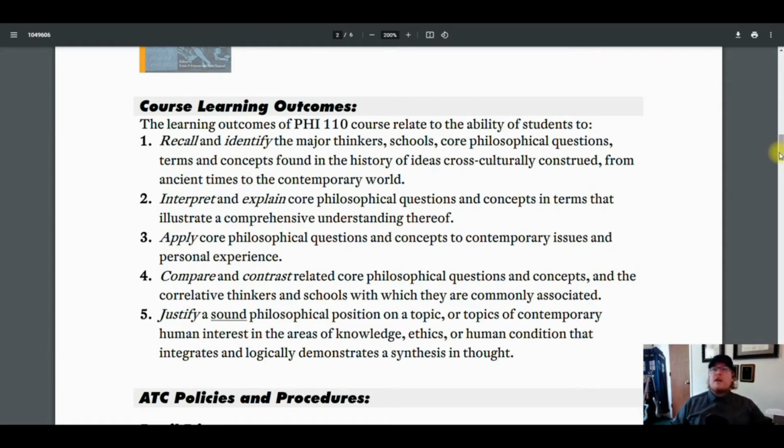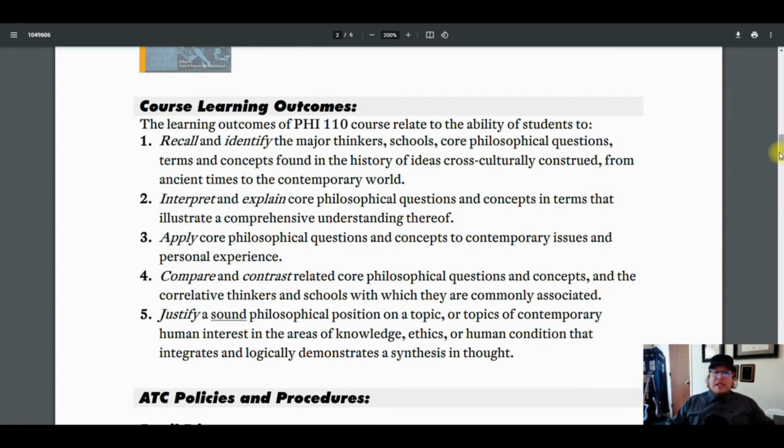If I'm talking about Aristotle or Immanuel Kant or utilitarianism or virtue ethics, I don't expect you to know those things now, but I expect you to be able to at least recognize, oh, that thing he just described, that's virtue ethics. Or that person, that would be Aristotle. Not yet, but as we get through things, we'll do this gradually throughout the semester, be able to recall and identify those things.